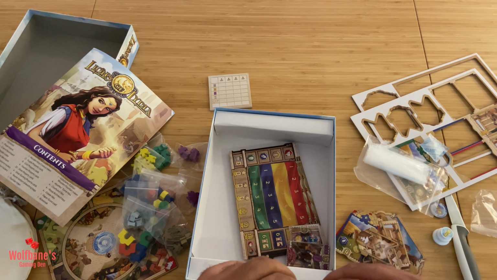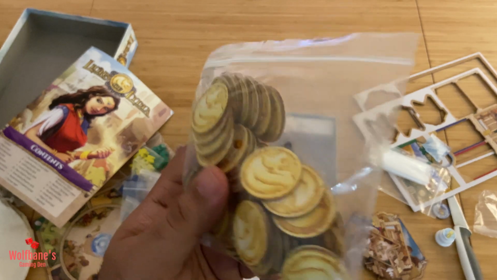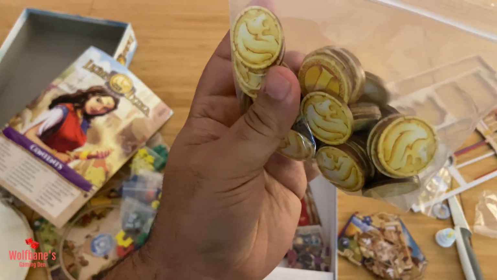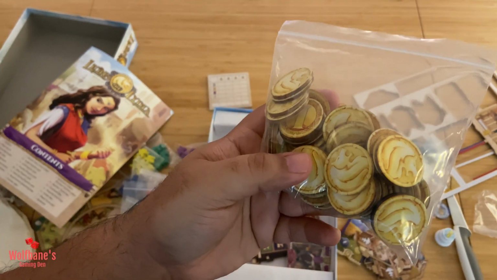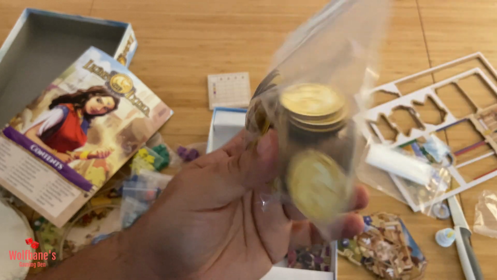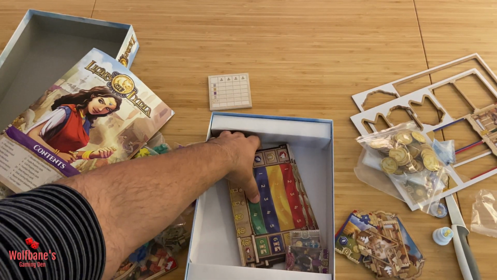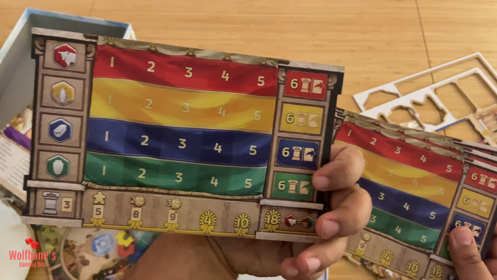Now, if you were to get the deluxe version of this game, I understand that you do get metal coins in that, but this one obviously does not have it, but I'm very happy with these. They're big, nice and chunky, not very thick, but they feel much better than cardboard coins, so I'm very happy with these. Then, of course, we have the 4 different player boards, which are double-sided.